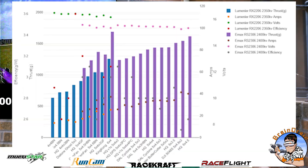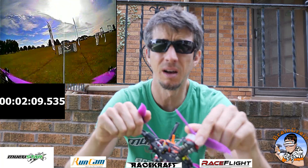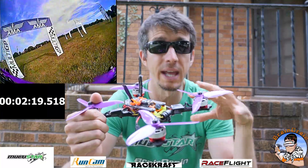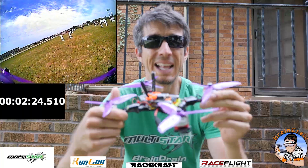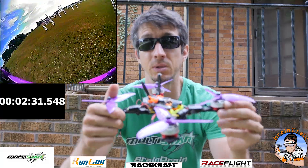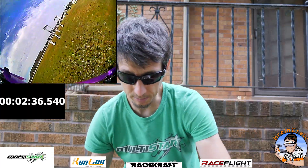The next motor I tried — which I knew wasn't even close looking at Mini Quad Test Bench — is the one Zero used for his six laps: the 2306 2400kV. These are reasonably efficient but heavy. They're boat anchors around the course, but this was one of the best-flying quads I tested. Good authority, spins the prop well, and I could do 21-second laps — the fastest — but I was limping through that last lap and overcharging my 1500 to make it.